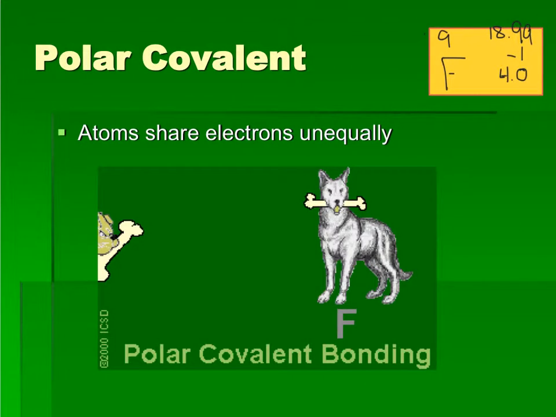When we learn about covalent bonds, there are two different types of covalent bonds. One type is what we call a polar covalent bond. And just to tie in everyone's favorite dog analogy, this is when the electrons are shared unequally. That is, technically one of the atoms actually wants the electrons more. So think of it as kind of winning the tug of war over the electron.